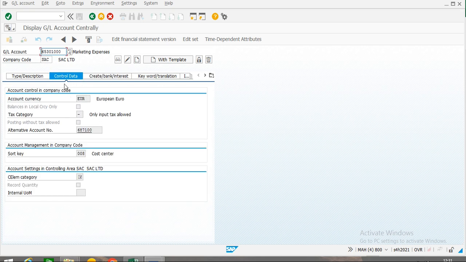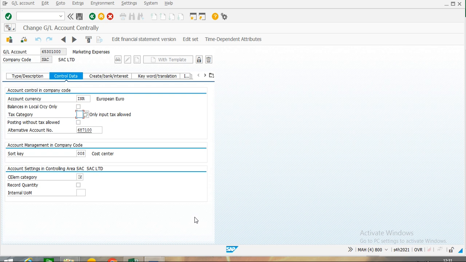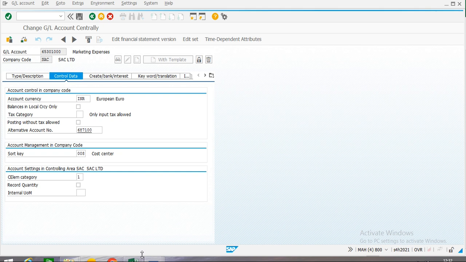So we will create cost element and make changes in account currency because we are following INR currency. We are removing tax category as we are not posting any tax with these expenses, and cost element category will be primary cost element category.